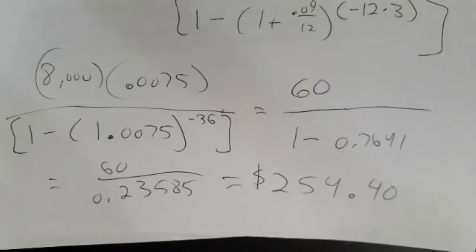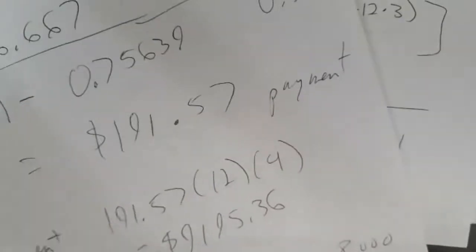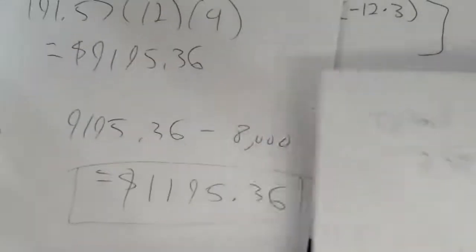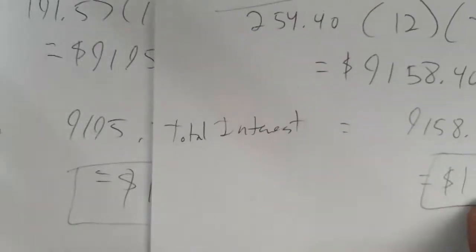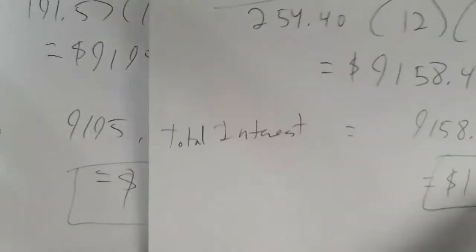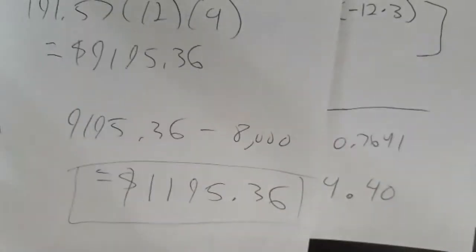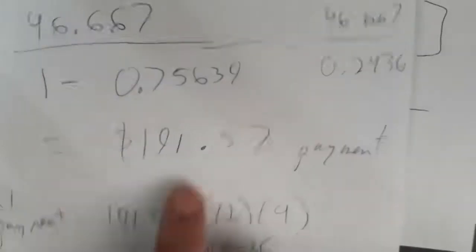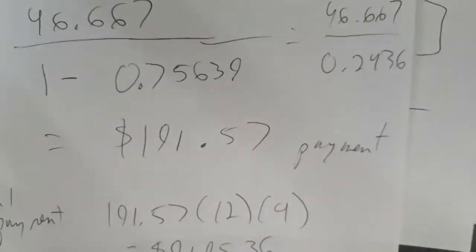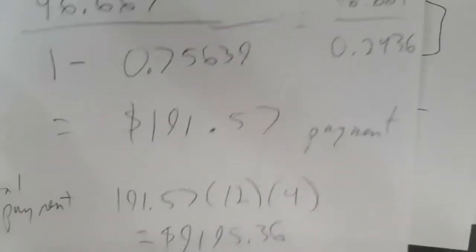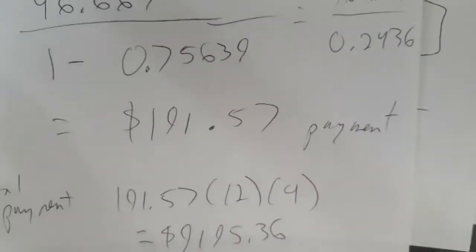Let's pretend we didn't have the 5-year option. So if we were stuck between our 3-year and a 2-year, we get $11.95 versus $11.58. So $11.58 might sound a lot better because it's cheaper, but if we look at our payment's $254 versus our payment being here $191. So this might all depend upon your personal finances and what you can afford. Oh, it's not a whole lot extra on this one, but it is like an extra $15 or something right there? Between that 191 and the 254.